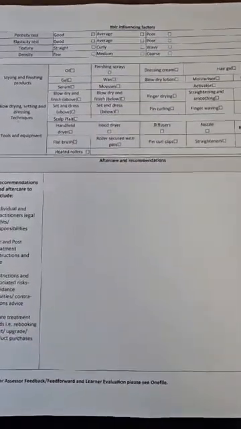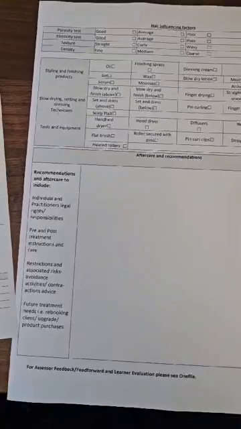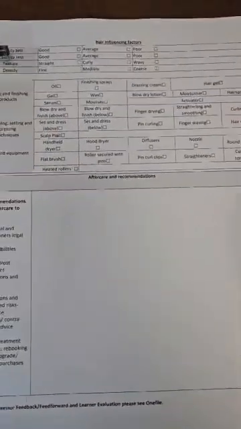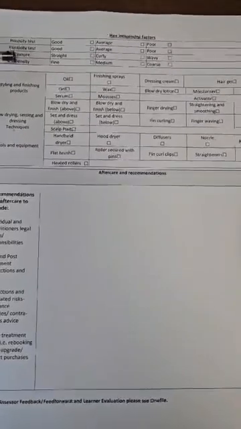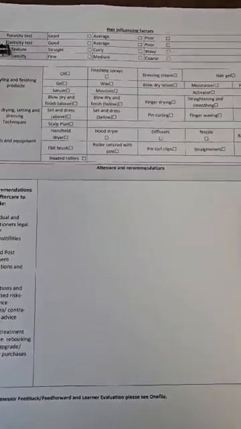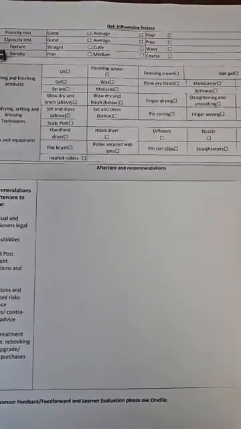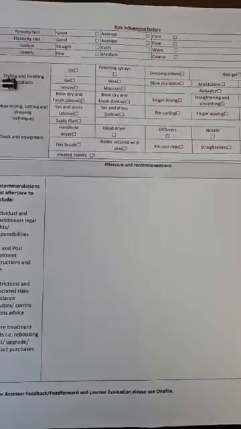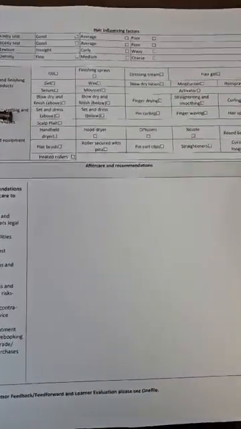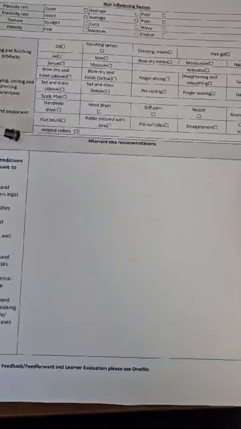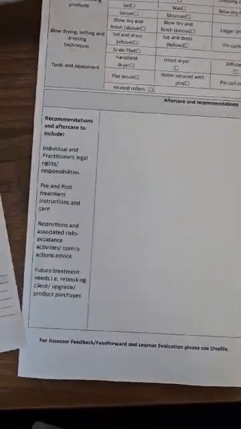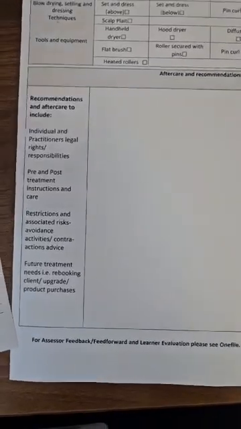Lastly, like last year, you've got your hair influencing factors. So you're going to be analysing the hair and making sure that it's healthy, so good to go for you to do your hairstyles. Looking at the texture, is it straight, curly or wavy? The density as well. This will influence your decisions on what tools and equipment you use, and also what you're intending to do.